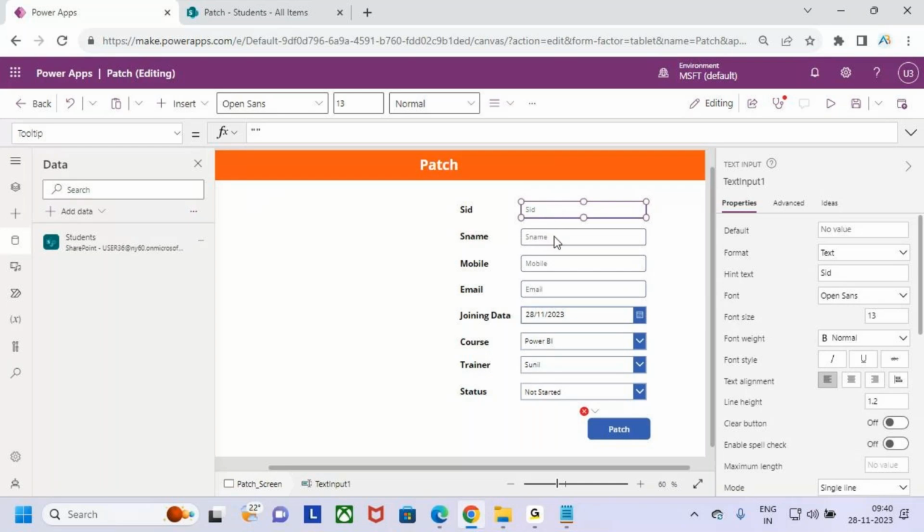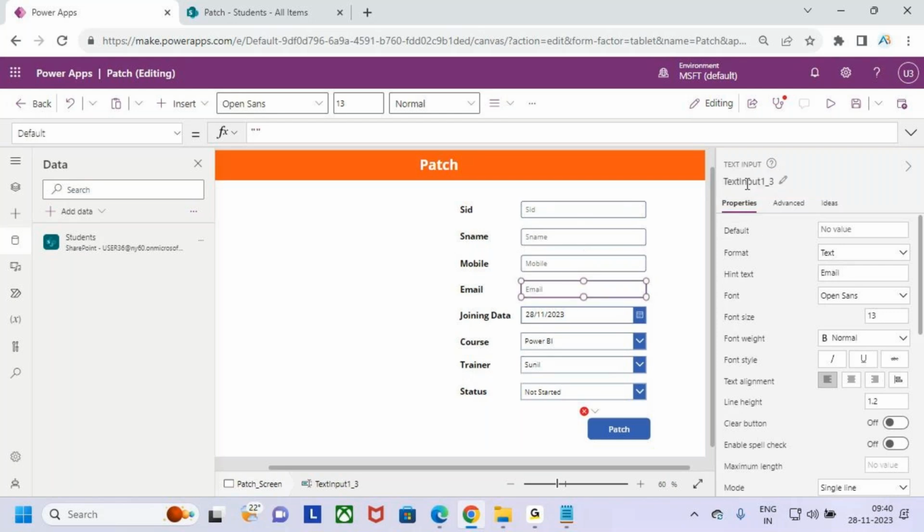So for better experience, go and rename these controls, guys. Let me rename this to SID TXT, student ID text. Let me rename this one also to SName TXT. Rename this one also to mobile TXT.